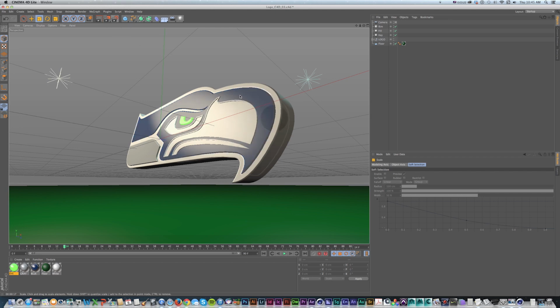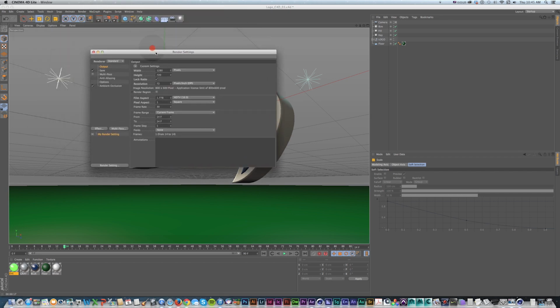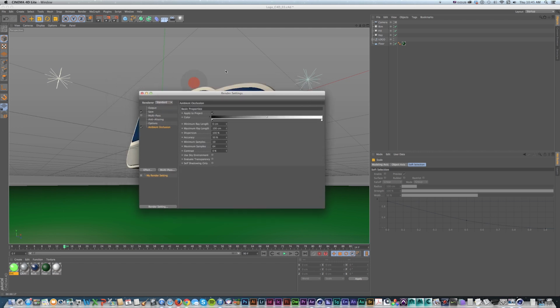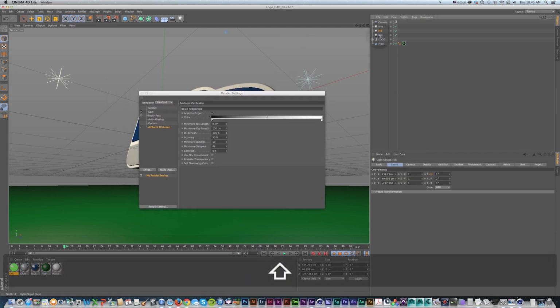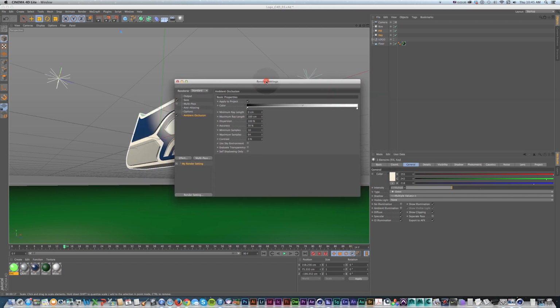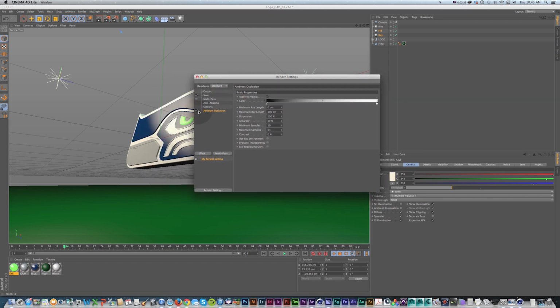So it's a good habit to get into, in our render settings, know that we're going to crank up the anti-aliasing and turn on ambient occlusion, and in our lights have all of these different types of shadows. But for now, I'm just going to turn all that stuff off so I can work quicker. So I'm going to turn off the AO and anti-aliasing for our standard render for Cinema 4D light.